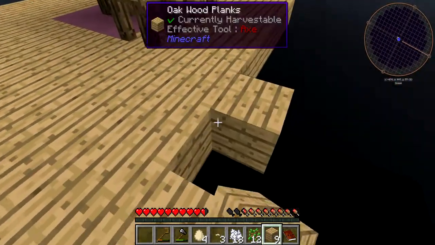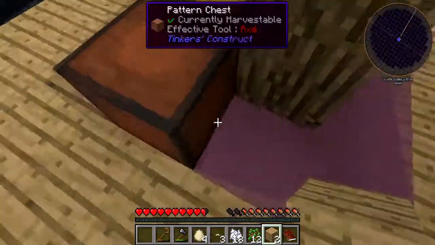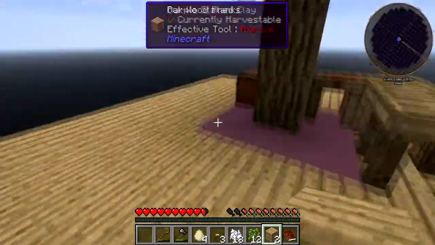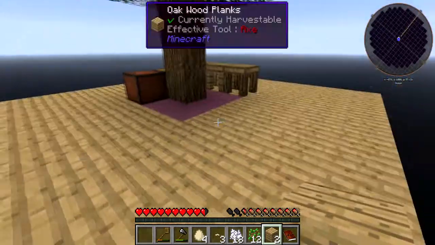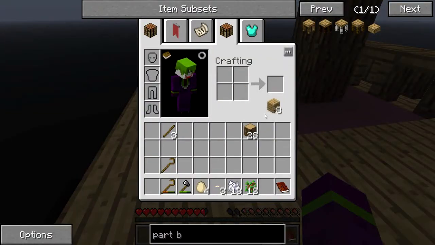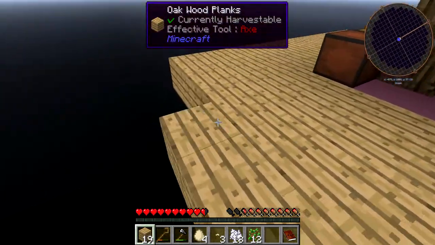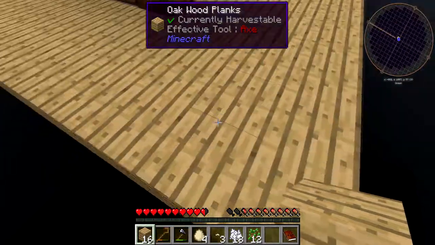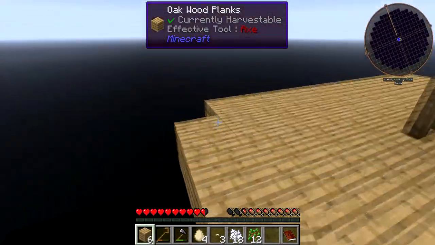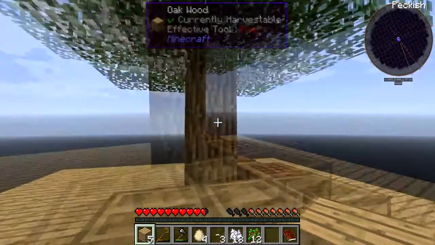Add another one. Okay, cool. So we got a nice little square to run around on, and to think we started on this little purple thing. Purple stained clay. Imagine that. And now we're 4 additional blocks out. And that's 3. Huh. Gotta add another one here. Right. So we're 4 blocks out. 1, 2, 3, 4. So that's a decent size to run around on, and we've started infesting the tree.